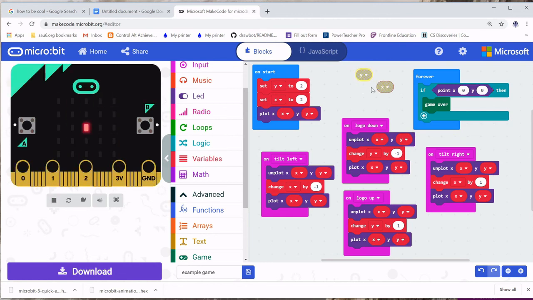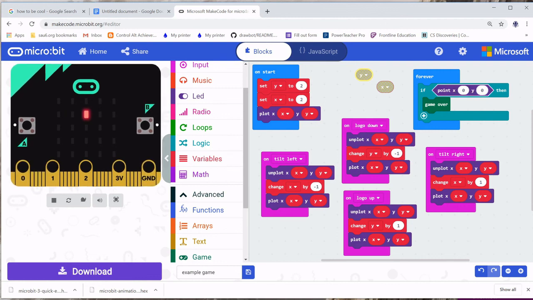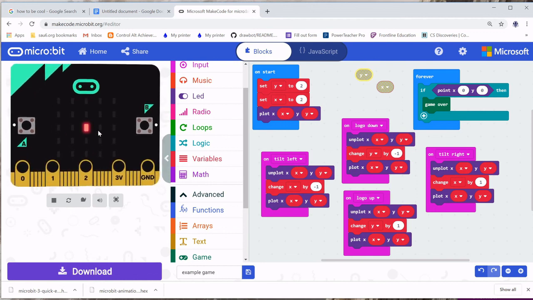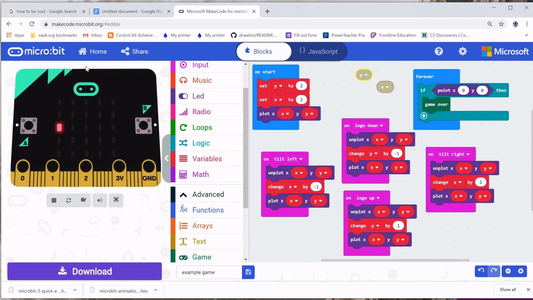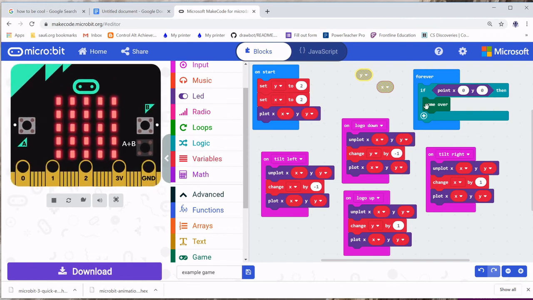Let's try again. Alright, now there's no instant fail. I move around. And this if statement is saying, hey, is the LED at 0, 0 on? Is it right here on? The answer is no. It lets me keep going. But if I navigate over to the top right corner, that suddenly becomes true, and the game over animation will play. So we can use if statements to figure out where a player is, we can move a player around, and we can give some neat interactivity.